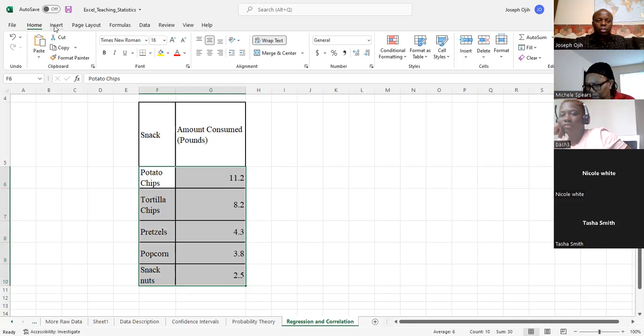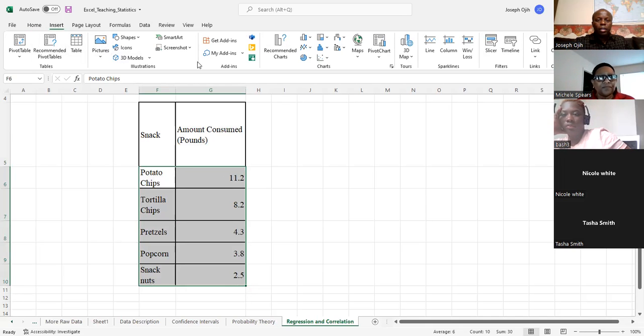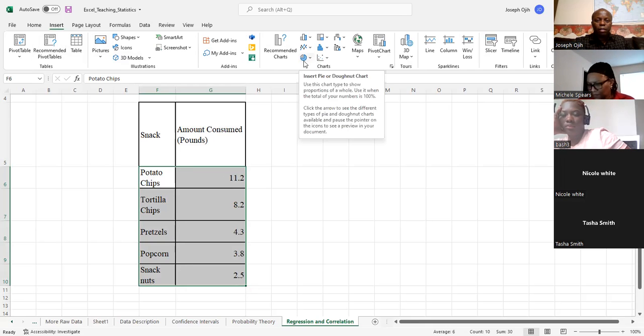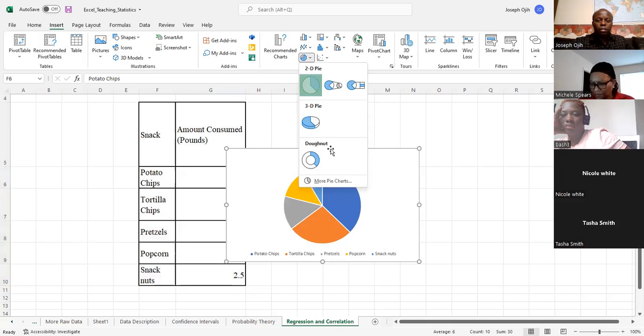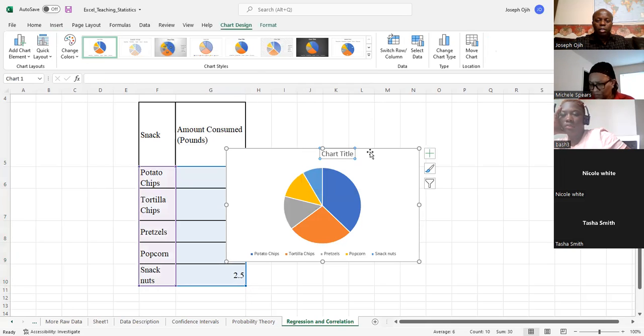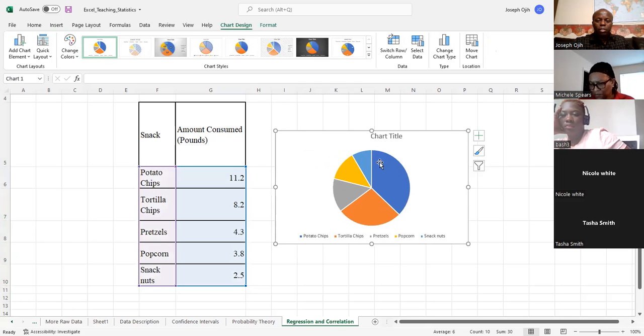Can you see it at the top left? Yes. You click on that, then you choose the pie graph. It's right here, the circle graph. So I usually choose this one. You can choose any type, but this one you can now choose to put these numbers in.